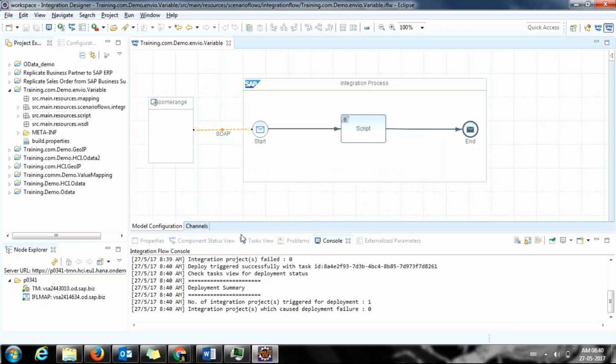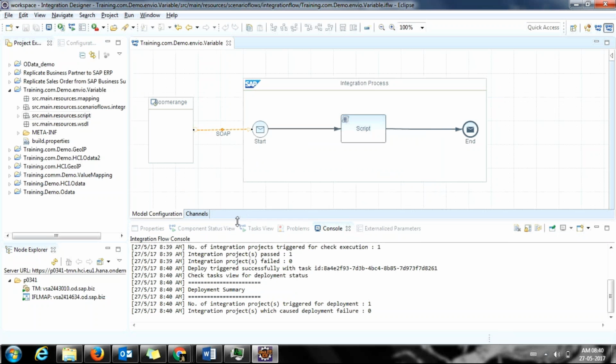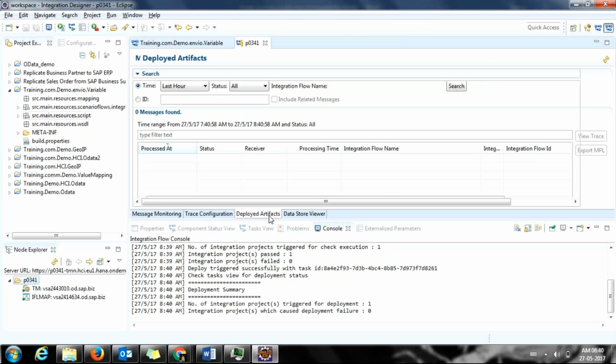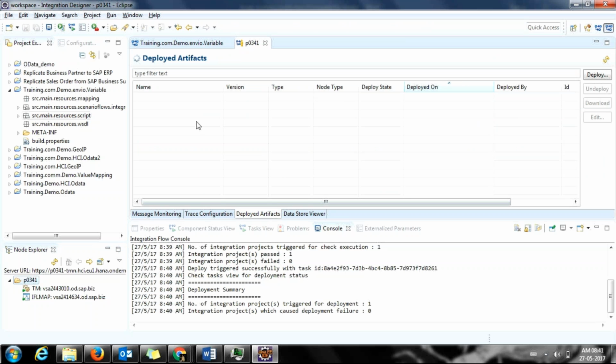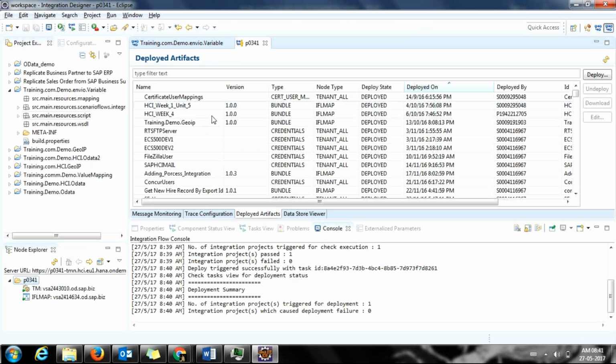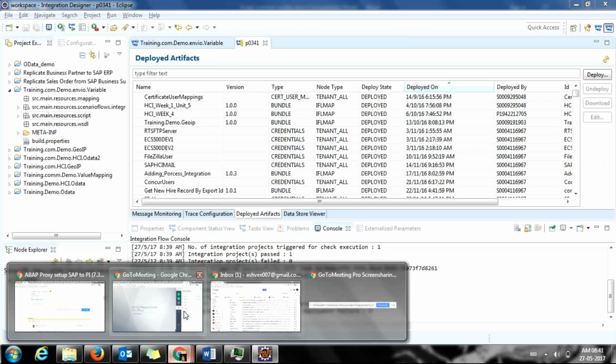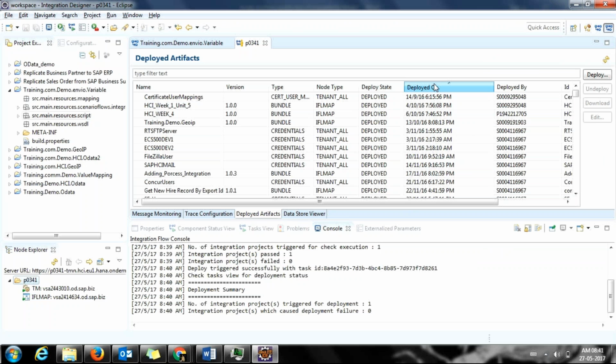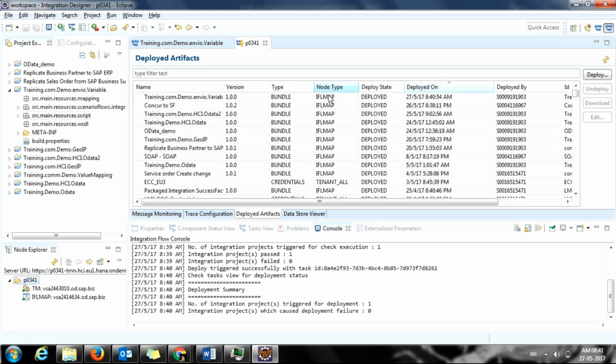So this is my object which I have deployed on the cloud.